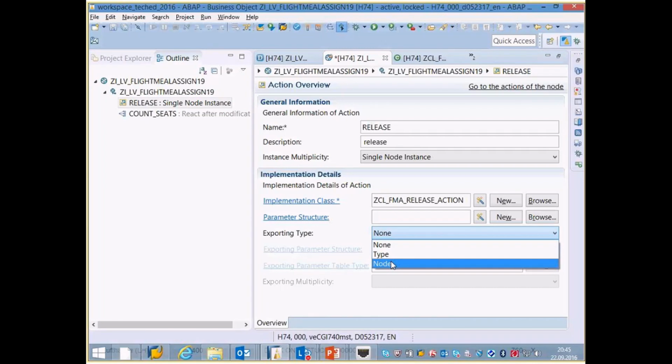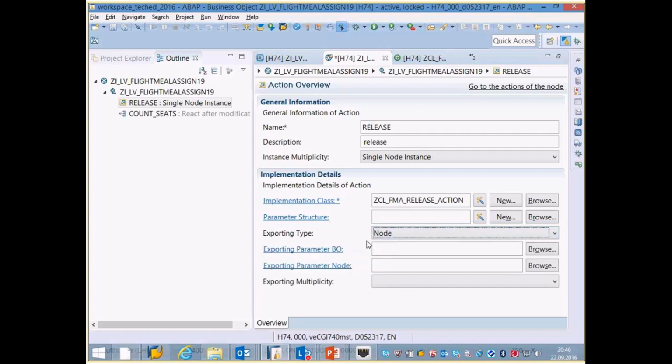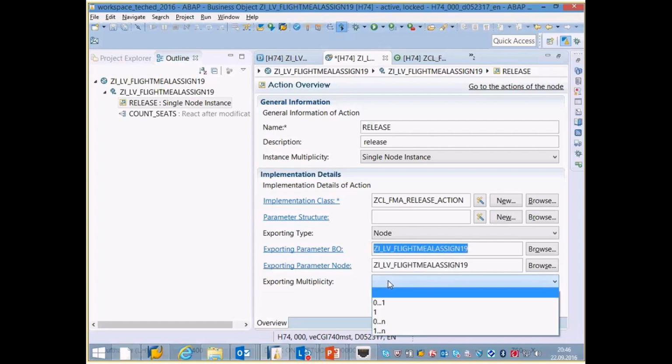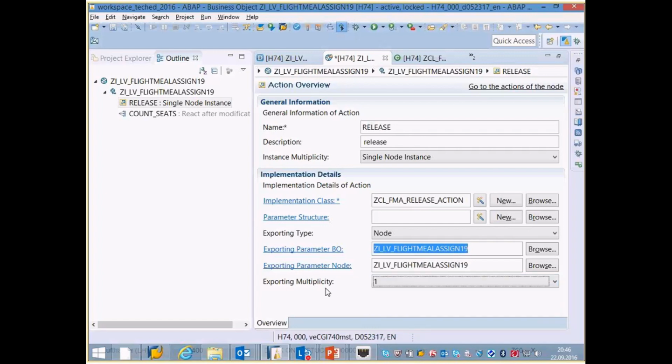And here we want to release a flight meal assignment, therefore the action returns the instance which was changed, that means the flight meal assignment. Therefore we say the exporting type is the node, and the business object is this one, and the node has the same name. And the export multiplicity is 1, we just return 1 record.